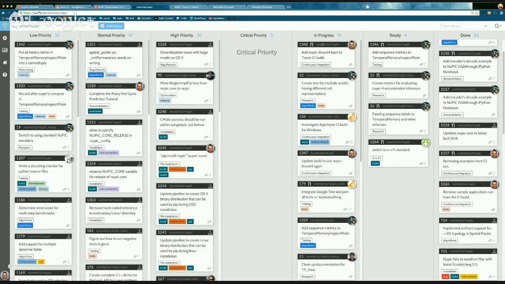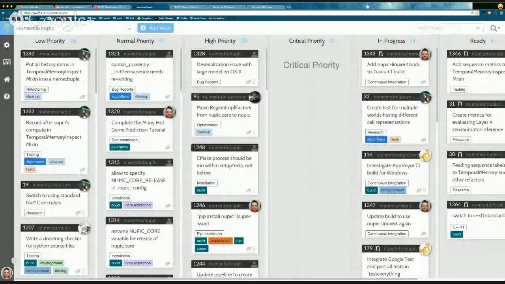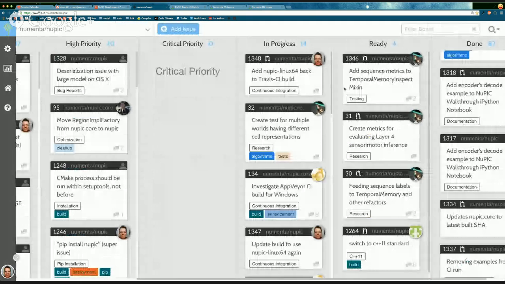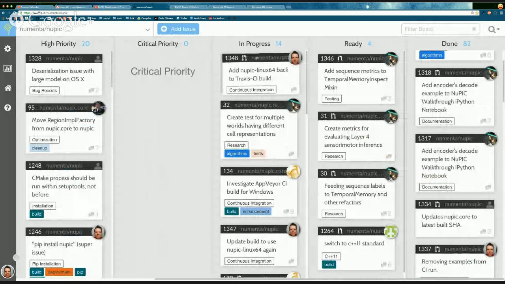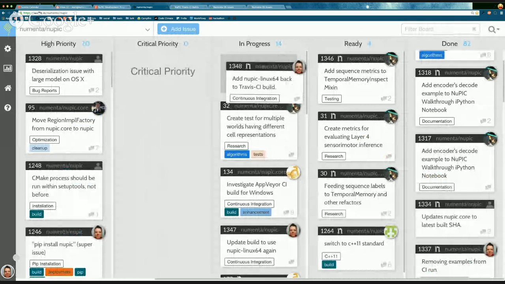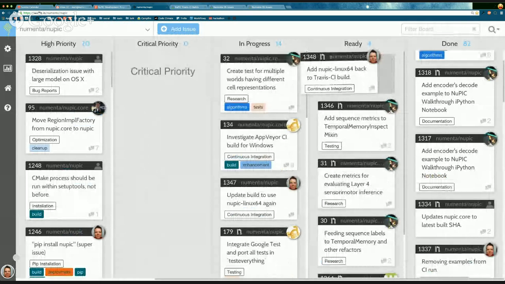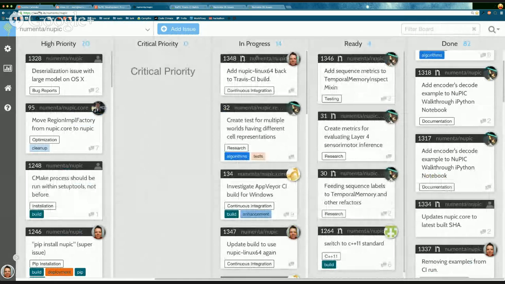If you're done with the PR and you're ready for it to be reviewed, let me zoom in now so you can see this a little bit better, and then scroll. You can just say this PR is not done, it's breaking the build, but I could just pull it over to ready and drop it in, and it will remove the in progress label and add a ready label.